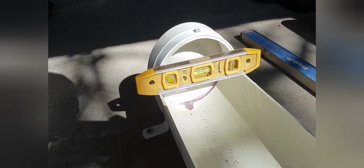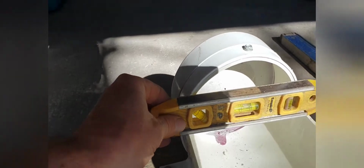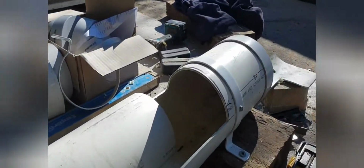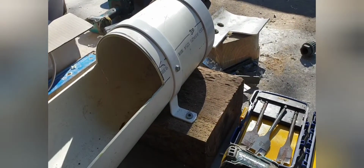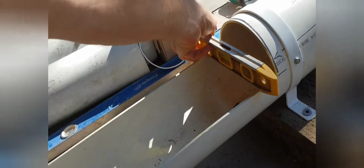Before I finished all that off, I used my spirit level, provided the floor's flat, obviously, and I put the spirit level there. And once that bubbles in the middle, then I put this little tiny tech screw on the top to hold that from moving around, so it's level. I did the same down the other end. Okay, now the block, you can see how I've positioned the block so it's square on the end there. And then I did the same trick.